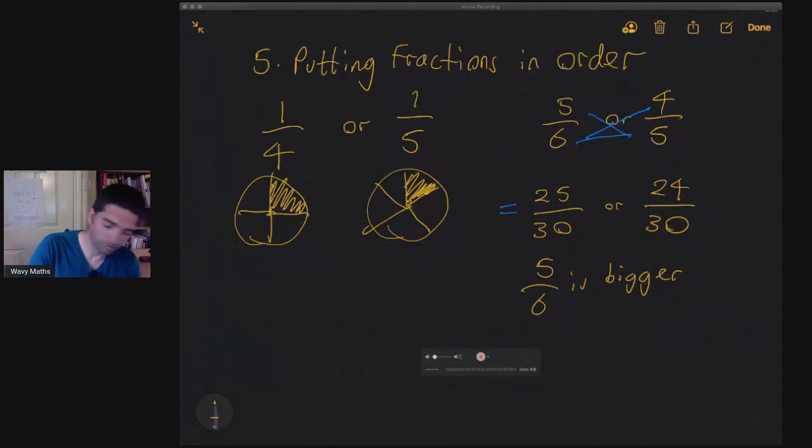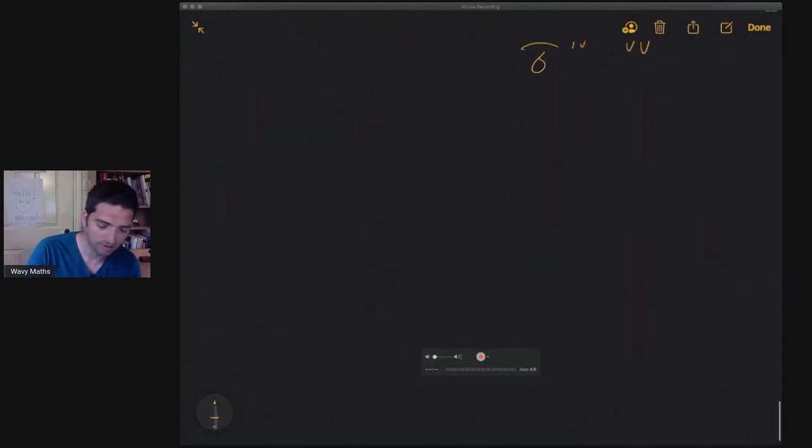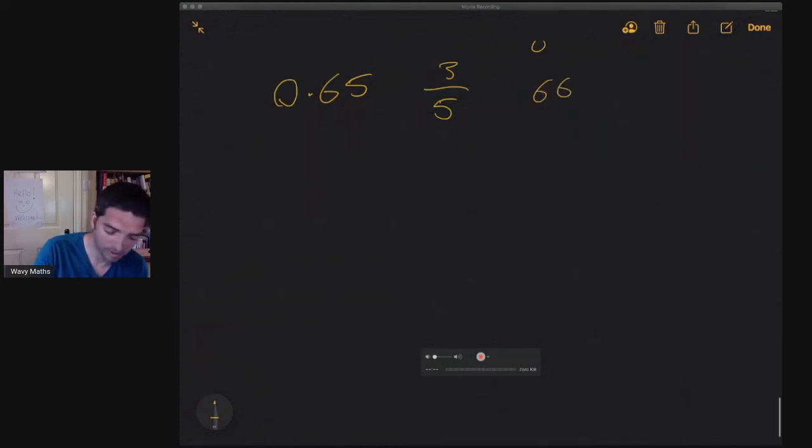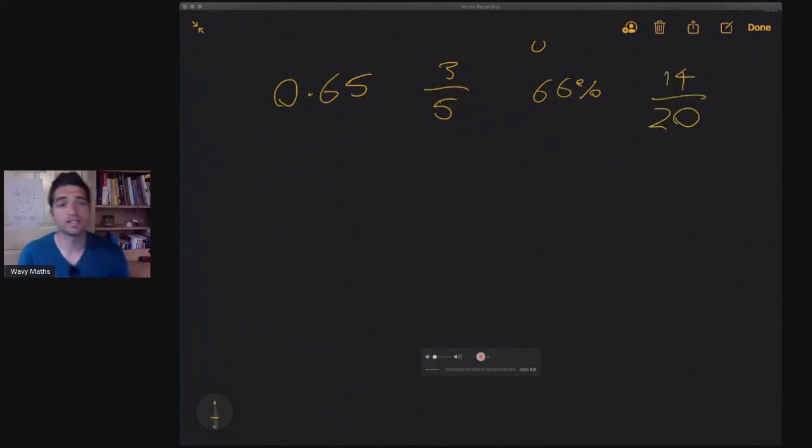One more example. So this one is more like an exam question, okay, which is they mix it up. They give you a decimal. They give you a fraction. Non-calculator, by the way. You're not allowed to calculate for any of these, in case you're wondering. And 14/20. So you've got 2 fractions, but you've got a percentage and a decimal in there as well. So you're going to need to convert some of them, aren't you? You can't just look at them.